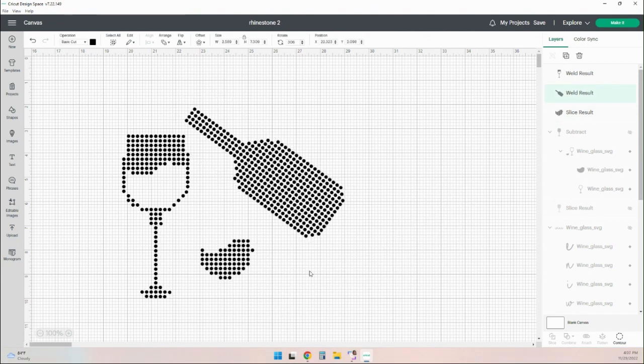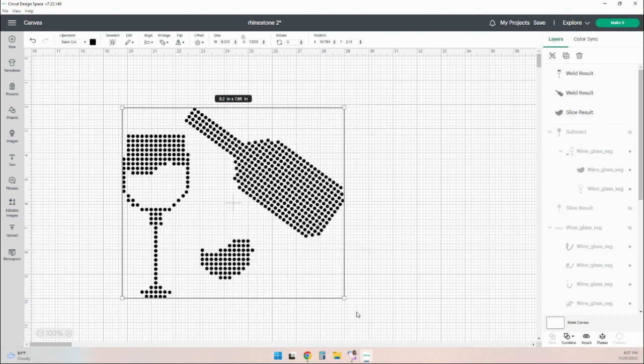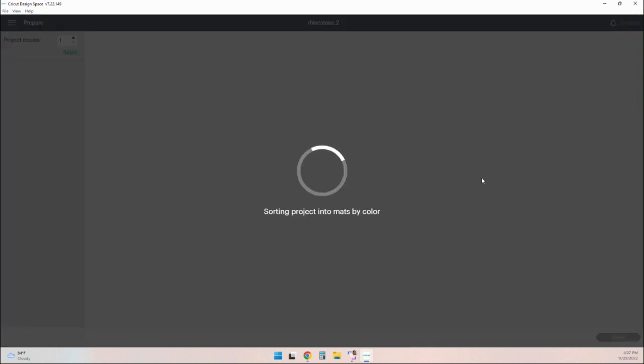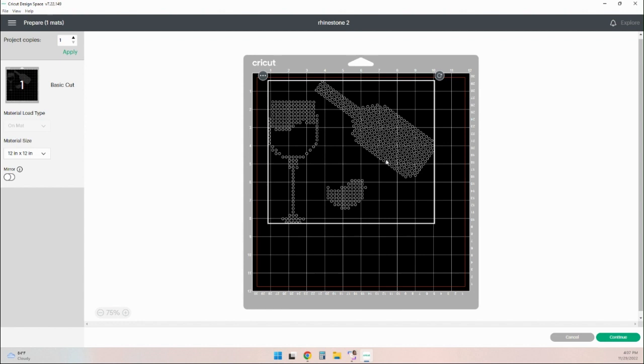All the individual pieces are where we want them to be, so we can go ahead and cut them. So let's go ahead and attach everything. And let's make it. So here we are able to put that on our mat. As I said, you could be using rhinestone flock or glitter cardstock, which is what I'm going to be using. But as you can see, you will have a proper template when you are finished.